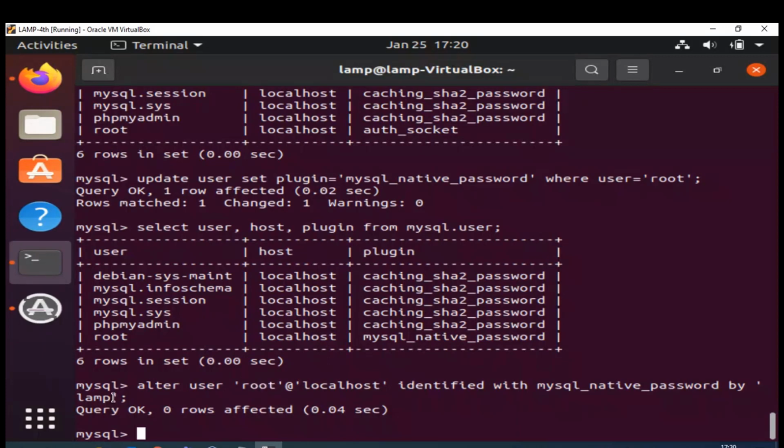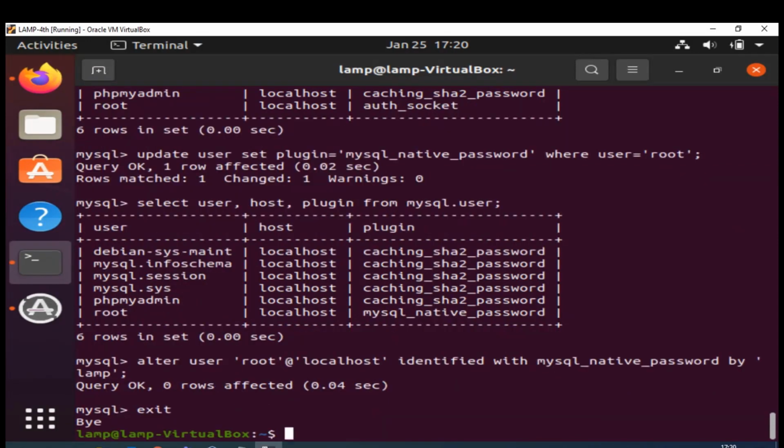So we have set the username and the password, and now we will be coming outside of this MySQL, and then we will be restarting our Apache web server. To restart, we will be restarting this MySQL database, right?